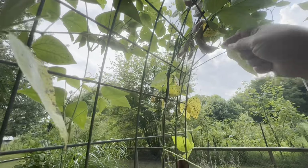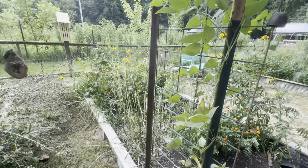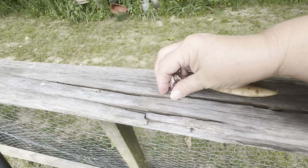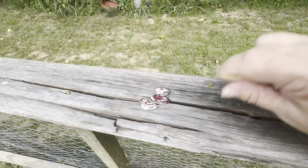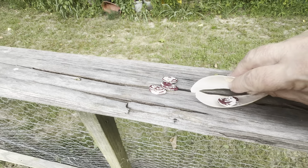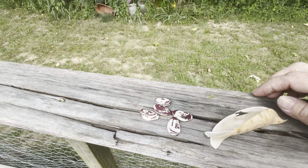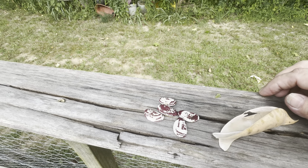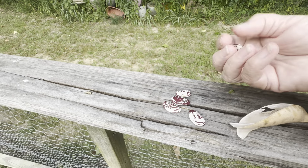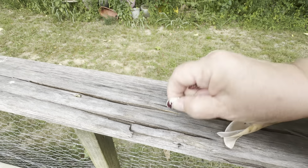Here's those Christmas beans I was talking about. I want to show you. I let them get dry. I like them better dried than fresh. They make a big old bean that you can cook. So, yeah, I like to let them dry and then use them as dry beans. And they make a big old healthy hearty bean that tastes good and can be cooked just like pinto beans or Great Northern beans or whatever. They make a big old bean more like a butter bean, kind of like a big butter bean, and they are delicious. And there you go.